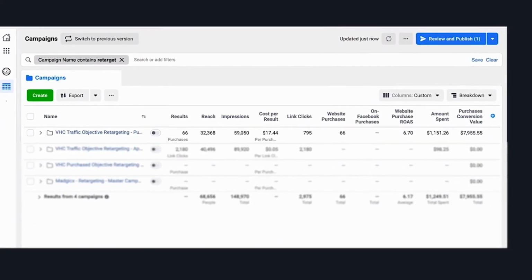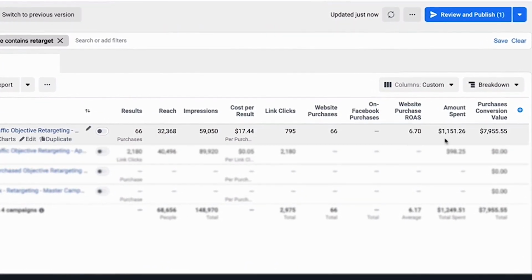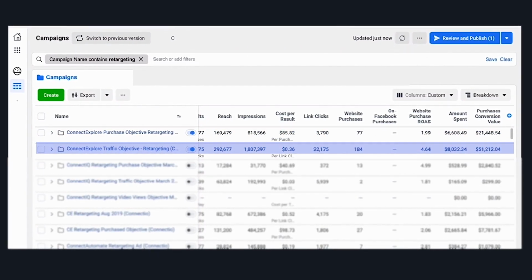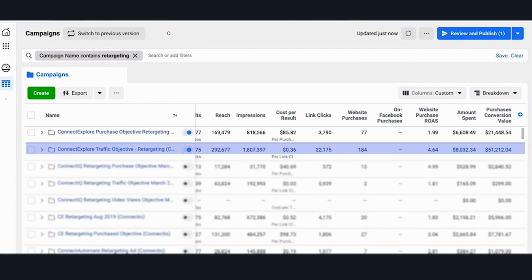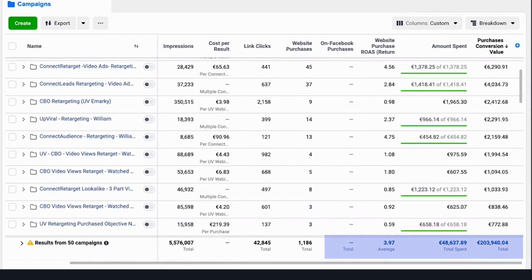For example, have a look at this retargeting campaign right here. I spent just over $1,200 to generate almost $8,000 in revenue, which is a 617% ROI. This campaign resulted in $21,000 in sales, and this one right here in over $50,000 in sales with a 464% ROI, which is $55,000 in extra profits just for having these two retargeting machines in place. And here's the retargeting machine for another funnel. And as you can see, it generated just over 200,000 euros in extra sales with a 400% ROI. Now, I'm not showing these stats to brag or anything like that, but to show you that the retargeting machine I've built works really well at scale.